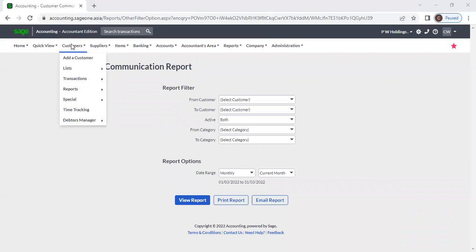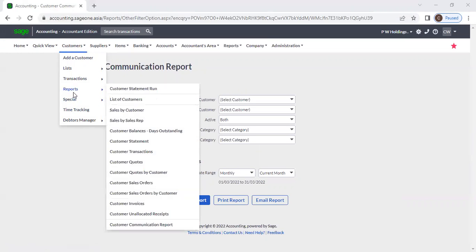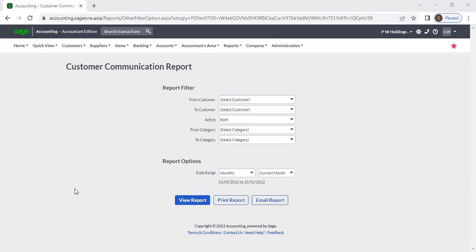Next, we will move to the customer communication report. From this report, you can view the emails you have sent to your customers. You can select customers. You can select active, inactive, or both customers. You can select customer category. From report options, you can select date range.